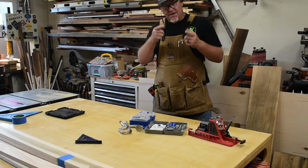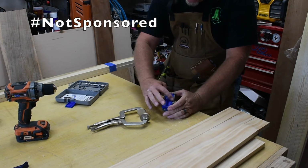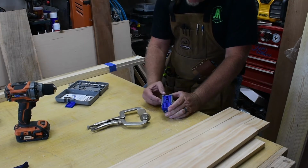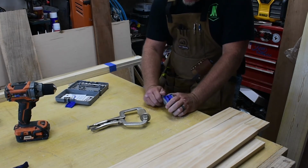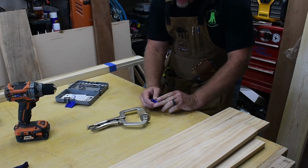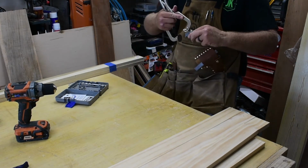So, let's get started. Now, set up the Kreg pocket jig. You guys really can't see it, but they've got increments here marked off, and there's an arrow that goes all the way across. So what you want to do is line up the size material that you're using. I'm using 3/4, so pull this one. You got it set up for 3/4. Slide your clamp in here.